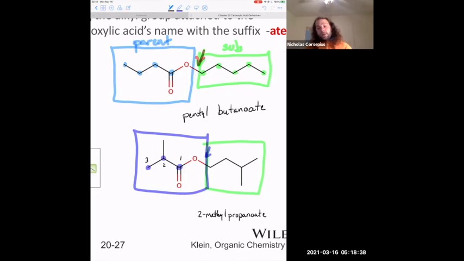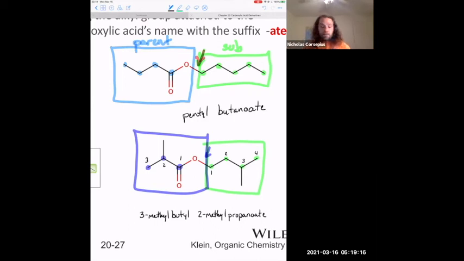Okay, now I need to go and do the substituent half. Again, I'm going to have to find my parent chain. 1, 2, 3, 4 carbons long. And again, I'm going to number from the ester functional group. So this carbon here has to be carbon 1. Don't start numbering from the other end of the molecule. Number from what's closest to the ester functional group. 2, 3, 4. So this would be 3-methyl. Then 4 carbons long would be butyl, space 2-methylpropanoate.